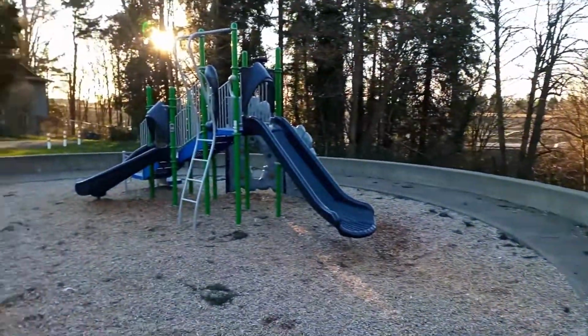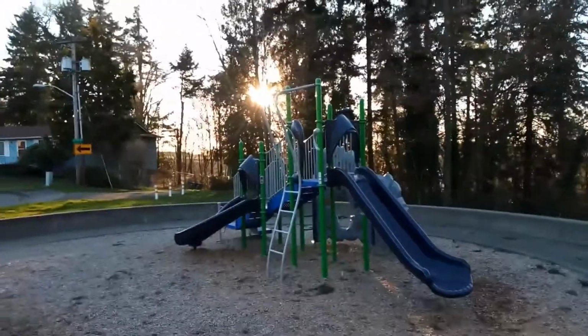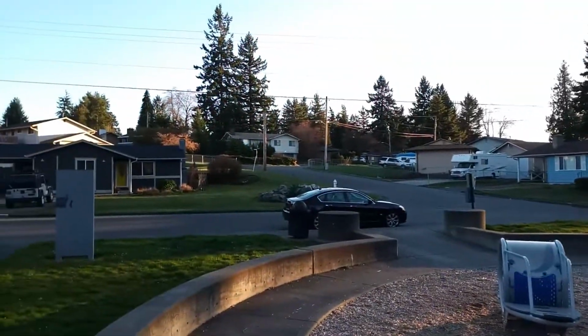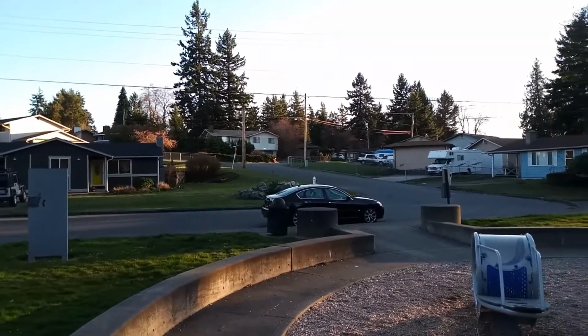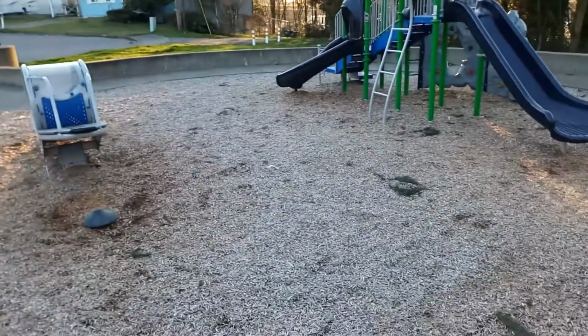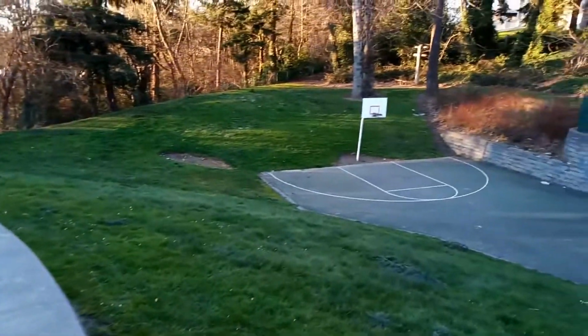So again here, we'll just look at the big toy there, sun shining through. And when I move around, you just look at how the camera adjusts. It doesn't take long to focus at all whatsoever. And you take a look at the bark down there. God, everything is just so sharp and detailed.